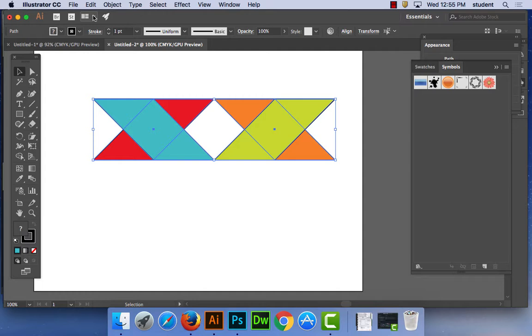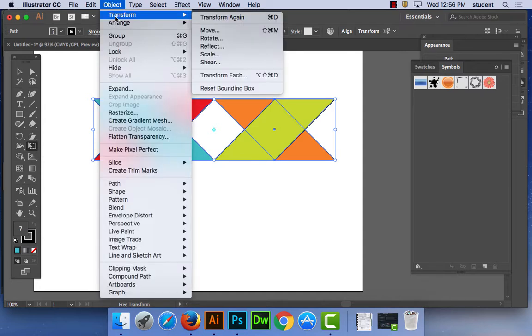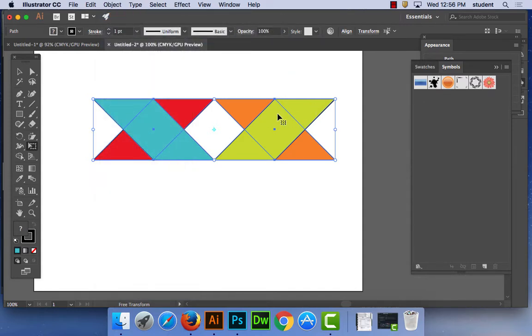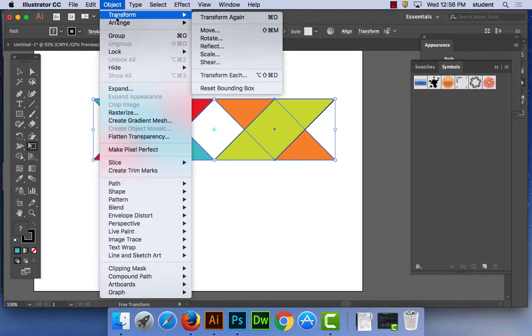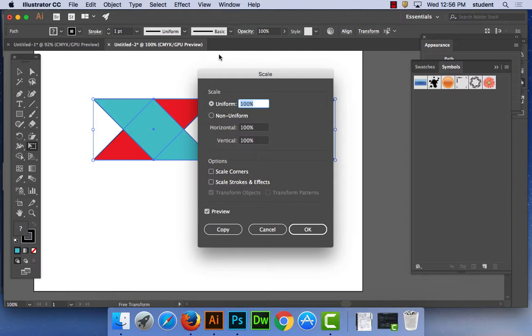To make it 25% smaller, you remember there was a little scale tool over here, above the shear. If you double click on that tool right there. Oh, nope, not there. Where do I want to do it? Oh, it's under Object, Arrange, Scale. I'm sorry, we're going to have to do it this way. Don't use the tool. Object, actually that did work if I double click on it, I think. No. Object, Arrange, Transform, Scale. Now you can type it in.